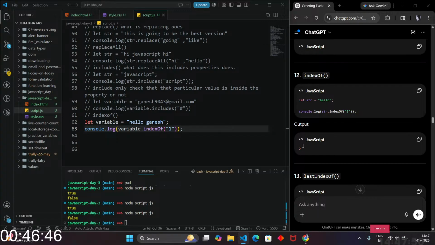Let me try console.log(str.indexOf(...)). Why is it returning -1? -1 is returning.